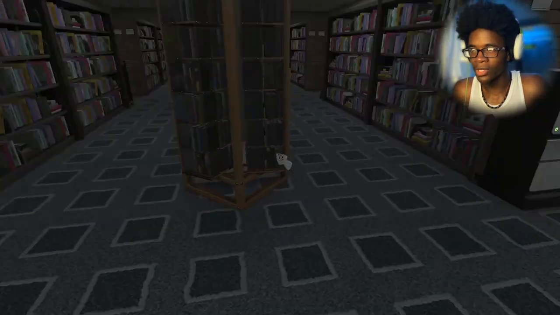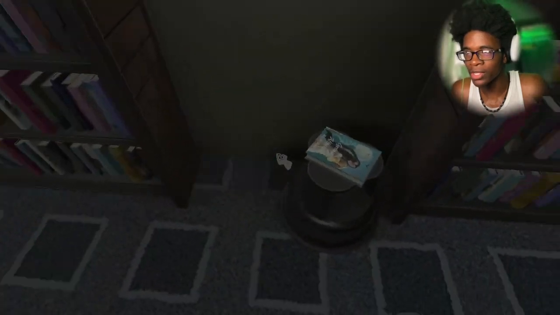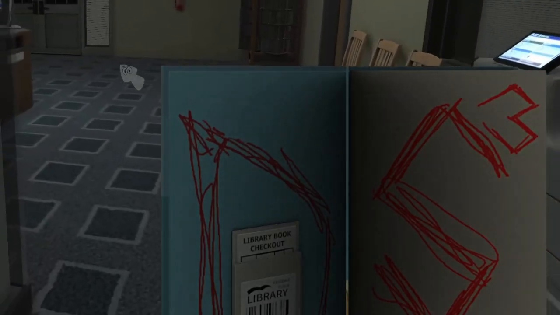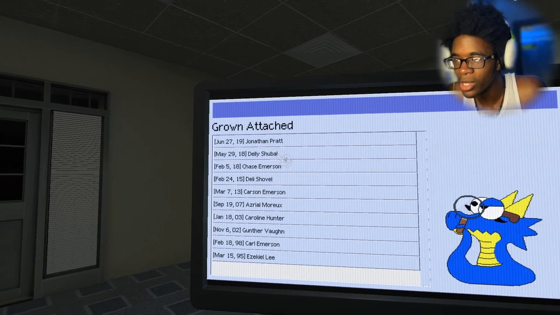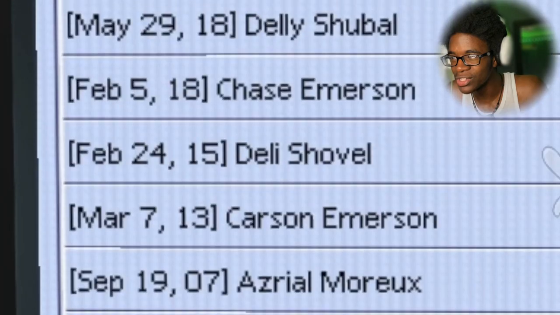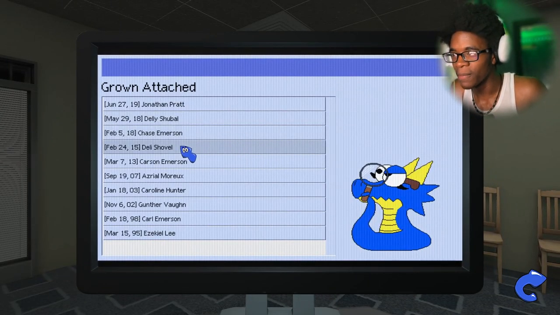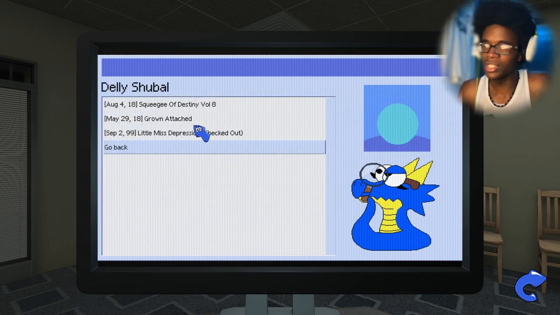Let me look for some more books, because I know there's gonna be some more books around here. Look, one right here. Wait, there's one on the floor right there too. Let's see what this one is. DS3. What does that mean? Scan it. Deli Shoeball, Deli Show. They're both delis with different spelling. That's kind of weird. Deli Shovel and Deli Shoeball. Those names sound pretty similar.